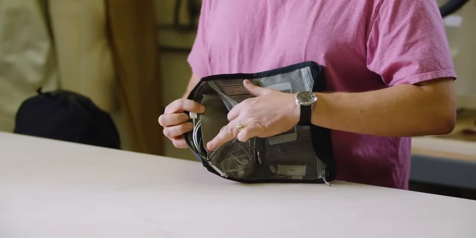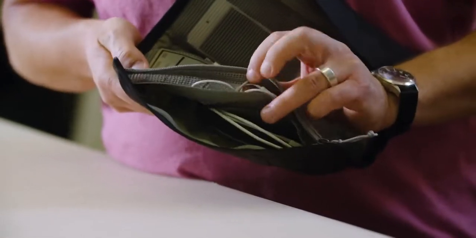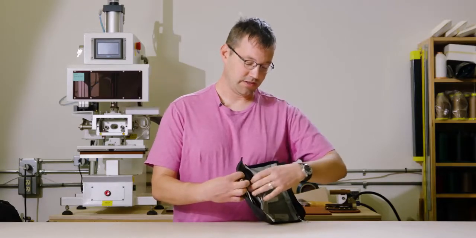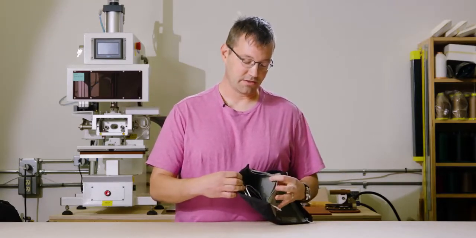These are just really thin, laminated dividers that give this pocket kind of two layers. So there's the thin part on top where you can see through, and then behind there's more storage.